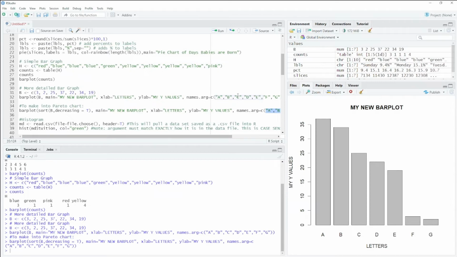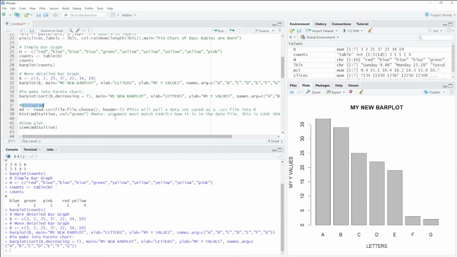Now, very similar to a bar graph is a histogram, and in a histogram, the bars do touch, but the bars don't represent categories, they represent ranges of values.